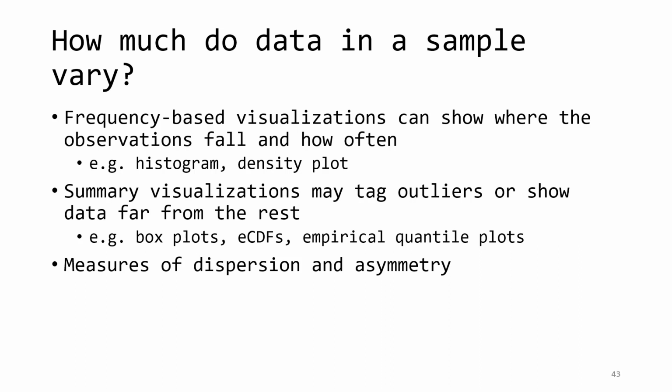Variation in the data is often what we're trying to explain. If every value was the same, it probably wouldn't be very interesting. We are often interested in seeing how and why these data vary. Using visualizations like the histogram and density plot can show how frequently data fall in what ranges and how much variation the data contain relative to a typical value. Some other visualizations call out values explicitly so that outliers or other data distant from the rest are clear to see, such as box plots, empirical CDFs, and quantile plots. Measures of dispersion and asymmetry quantify how much spread the data have from the center and if there's a tendency for values to be more extreme in one direction, high or low, than the other.